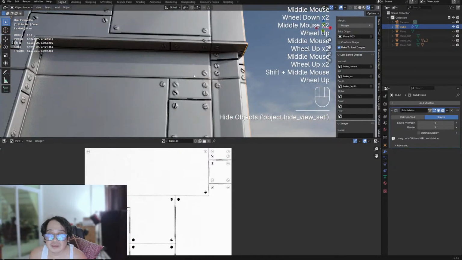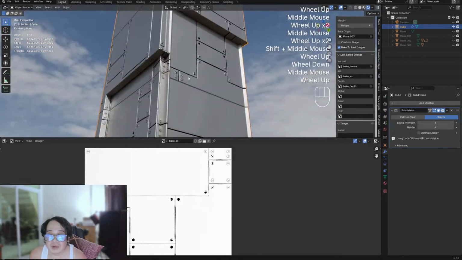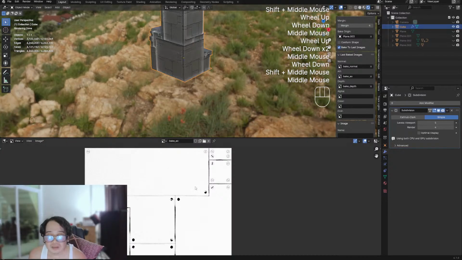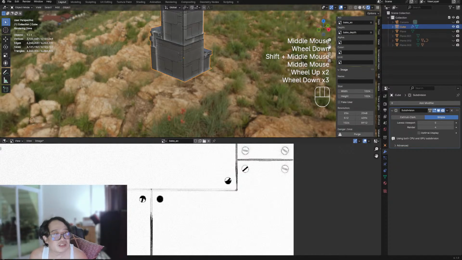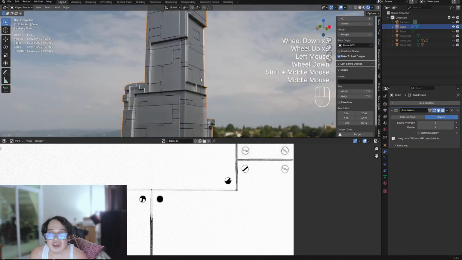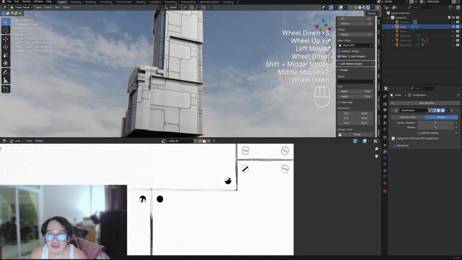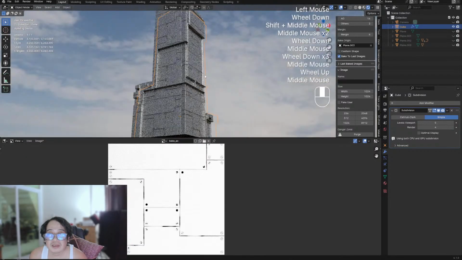Okay, see we got the panel screws. So the only problem is this one. I'm gonna inspect the script again later on to fix this issue. So this is why I keep modeling, stress testing the add-ons to find out bugs.